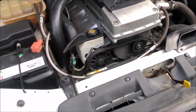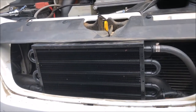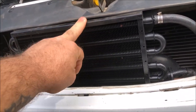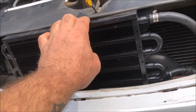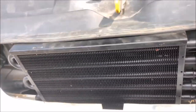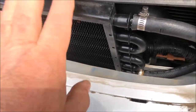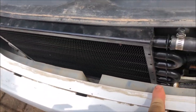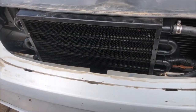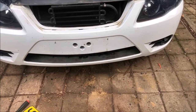I've done approximately 3,000 k's in it so far since I did the conversion. Update on the old oil cooler - it hasn't budged, it just sits there. To clarify what I did: it sits on top of the front chassis rail, the bumper support, on top of a piece of tyre tube, and it just sits there. It can't physically go anywhere so it doesn't need to be screwed down, and it hasn't moved.